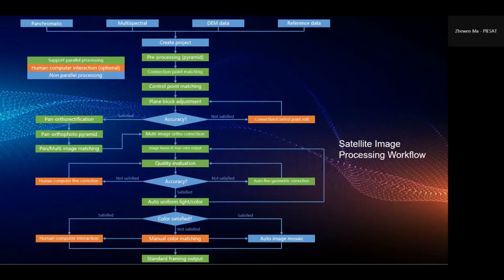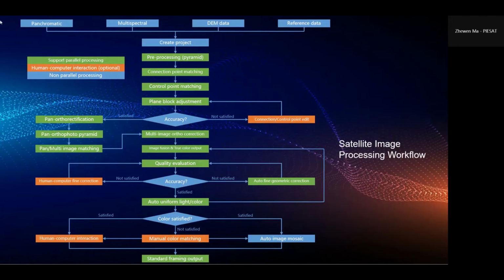But on the other hand, this is optional. The boxes in blue are the non-parallel processing, and normally that refers to when you have to have an input, or you have to determine whether the accuracy or the color is satisfactory before you can move on to the next steps.